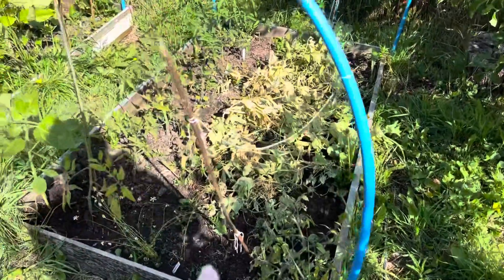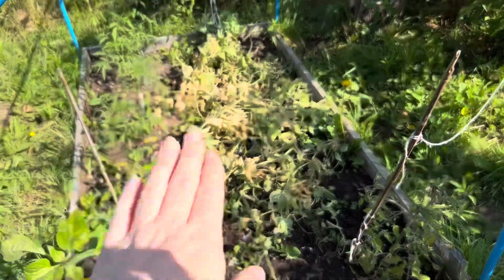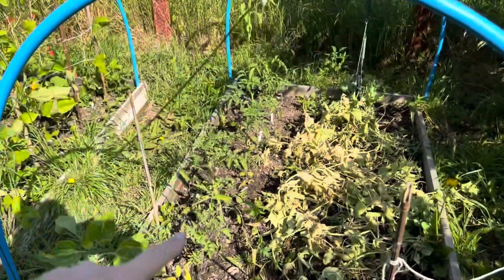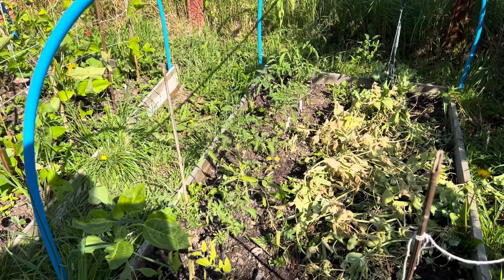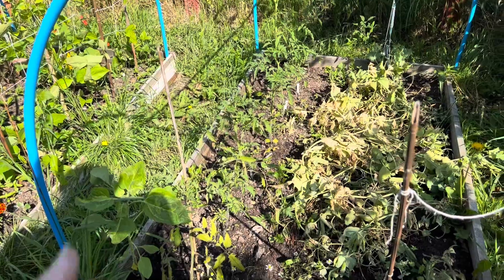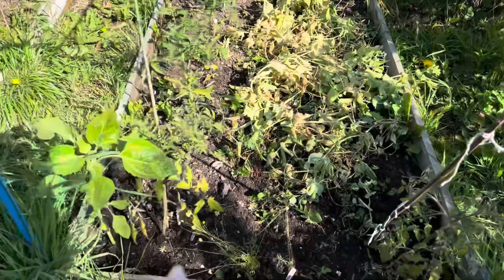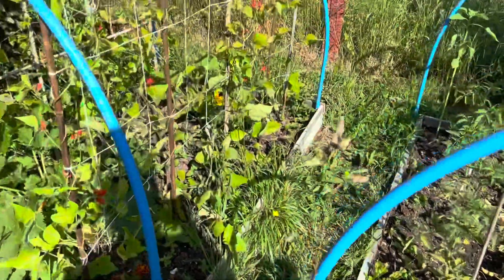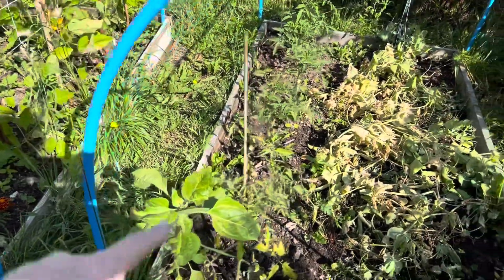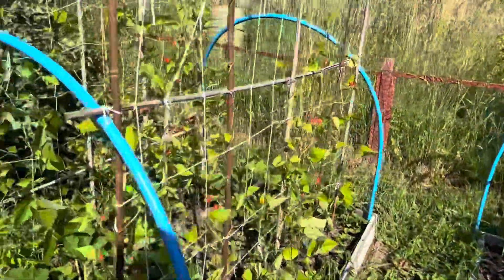This bed had a really good crop of peas but I've picked them all and just left it all to break down into the soil. We've got some tomatoes along here — this was one of those 'where are we going to put them, just stick them in there' situations, but they're actually doing alright. It's a mixture of all different ones, and then there's a little tumbling tom. I've got some chamomile down there. A couple of sunflowers that needed planting out — I put one there and one up there — why not?